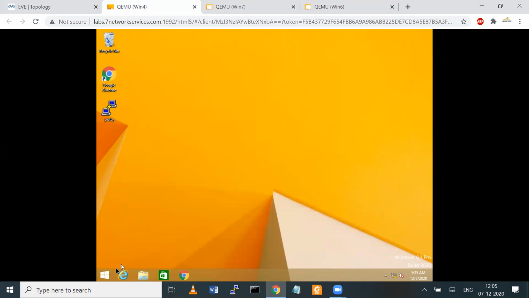On Windows 4, I'm going to configure 10.1.1.30.